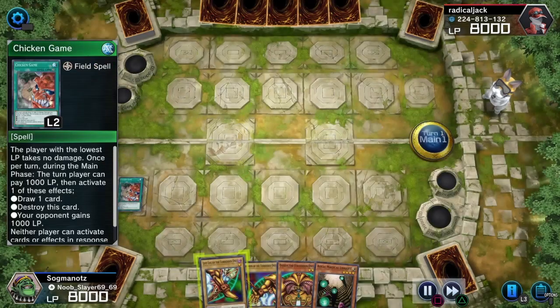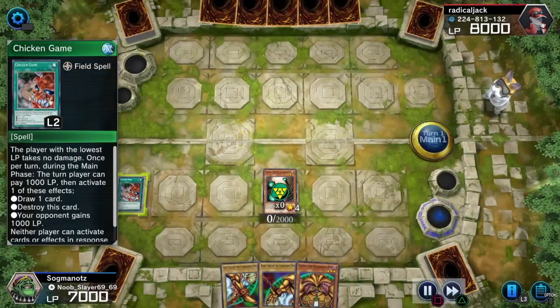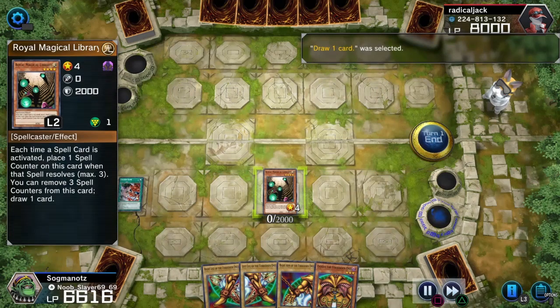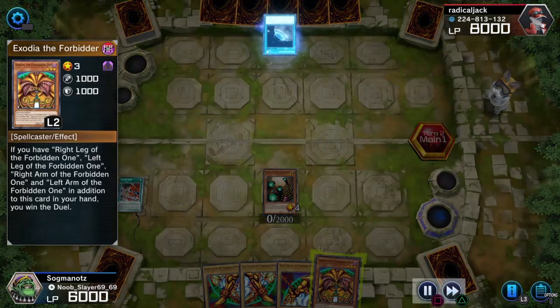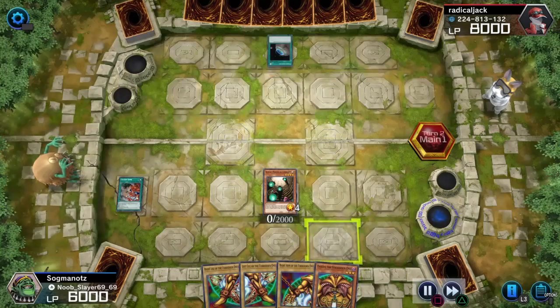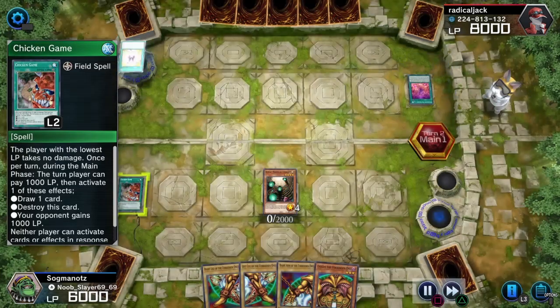Dragon Maids act as a card that can take out other Dragon Maids from your deck. So, I activate a Chicken Game and Royal Magical Library, and look at that! The Sconly Pull! 4 pieces of Exodia in one turn. On the first turn, 4 pieces of Exodia. And thank you, Chicken Game, for protecting me once I lost those 2,000 life points.